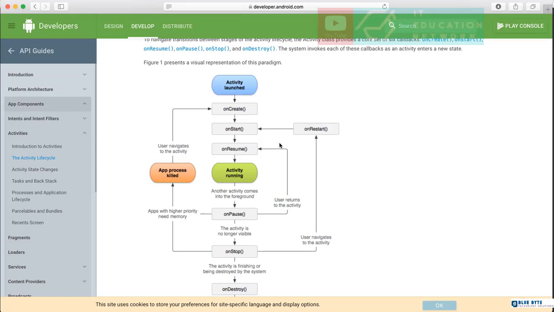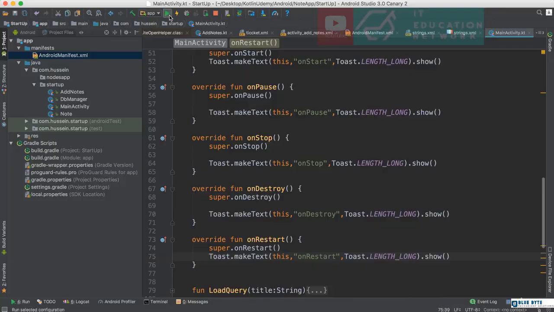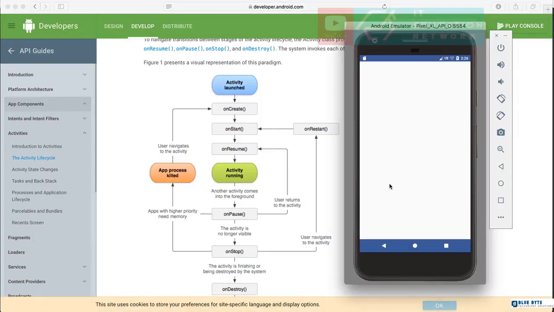But this one, maybe in some time he will not go on restart when I go from one activity to another, because my activity is still active in the backend. So I added onResume, because when he goes to the activity again, this data will be loaded and the activity will show up. So let me just run it again, just one time, and see what is going on. You would see the code.